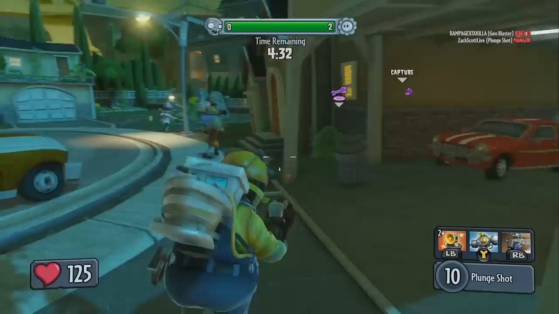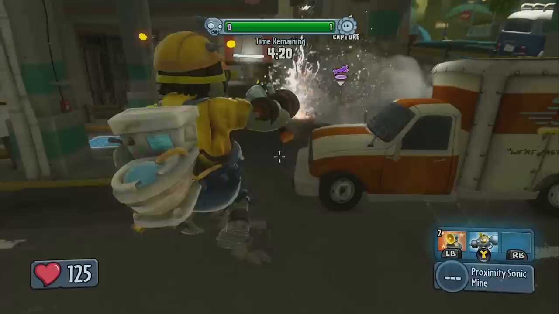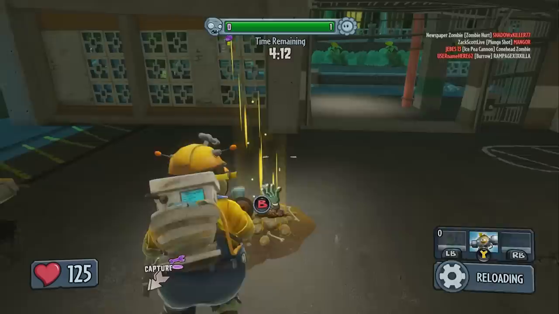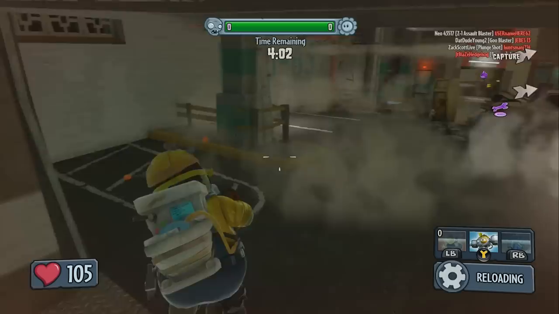I'm trying to figure out where this one is exactly. Let's see. It looks to be over here. Man, there's so many chompers. Just how we do it. I shouldn't have put down so many though. Oh god. That splash damage is gonna be very brutal on me. Excuse me, I'm trying to get away from it. There we go. Oh my god.